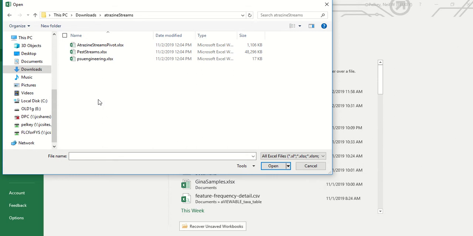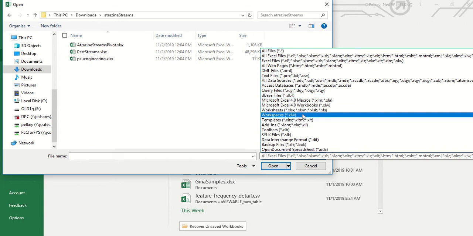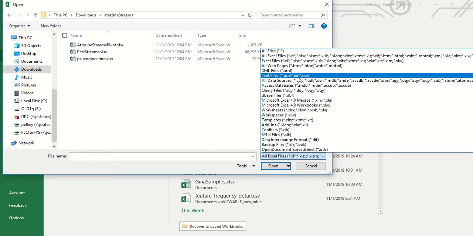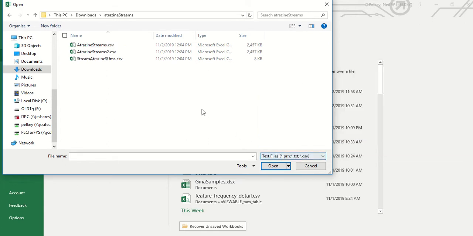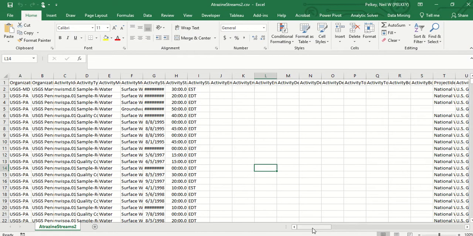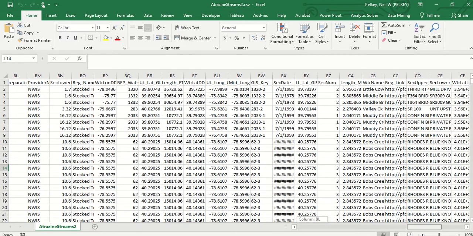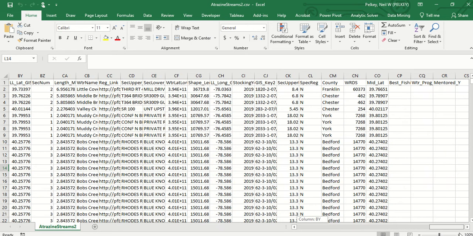Yours is going to be where you put it. Now down here I have to change from the XLS series to the text series, and you'll see the atrazine streams 2. I open it up, and voila, I have the data that we put in there, our latitudes, longitudes, etc.